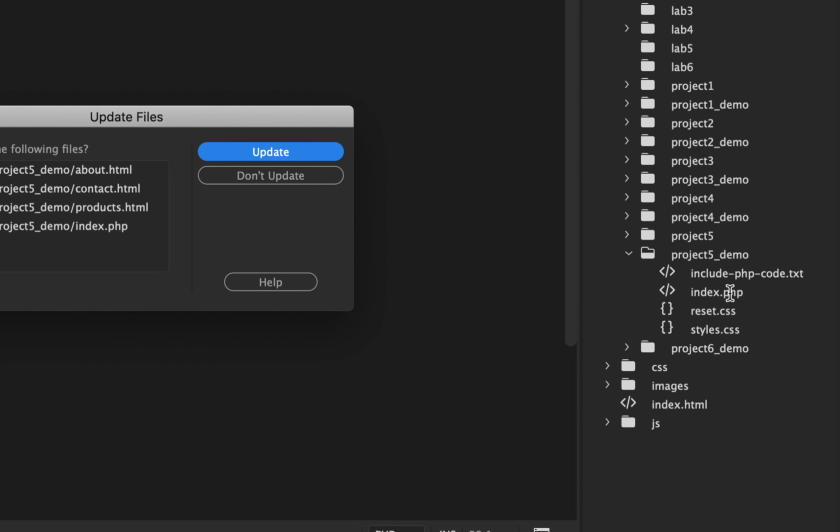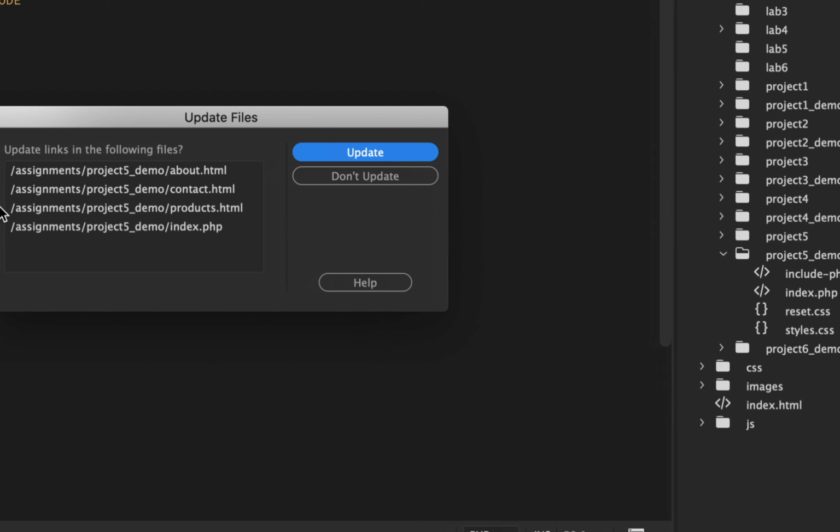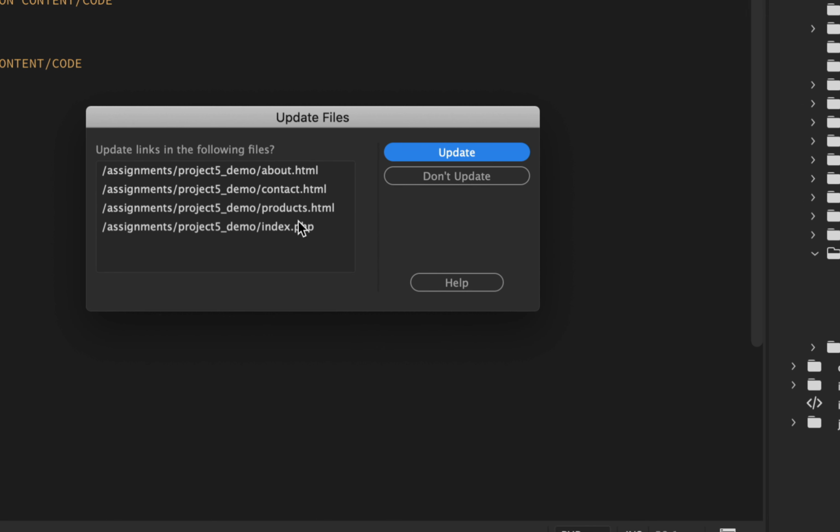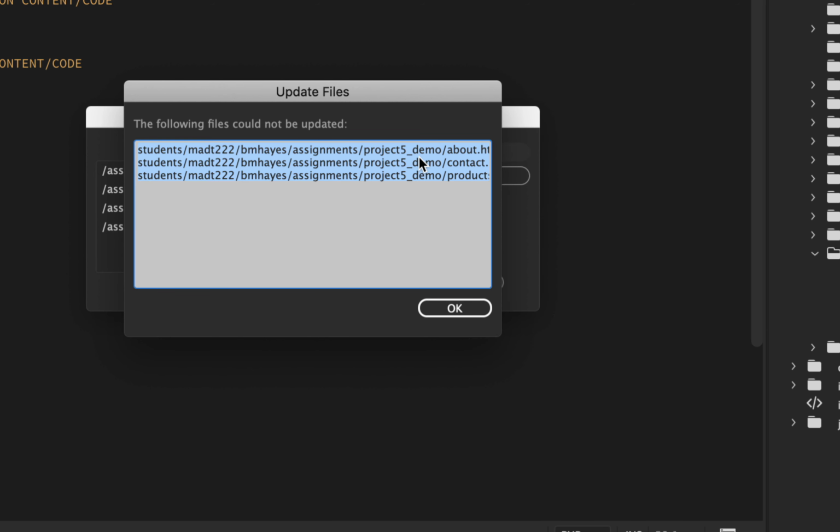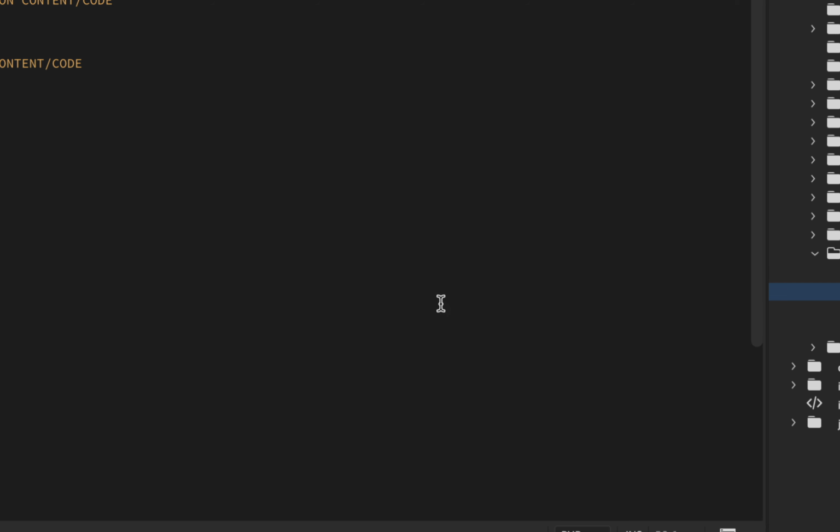And click return. And you notice that when I do, it asks me about fixing other files. Now this one is a little bit confused because I changed some of this code. So this is where the cache usually works pretty well in Dreamweaver, but I'm going to go ahead and say update because that is the best thing for me to do. And you'll see right here, index.php, that's the file it updated. Now, it told me it couldn't update these files. I deleted these files. It's not kept up with it, but that's okay. I'm going to say OK.